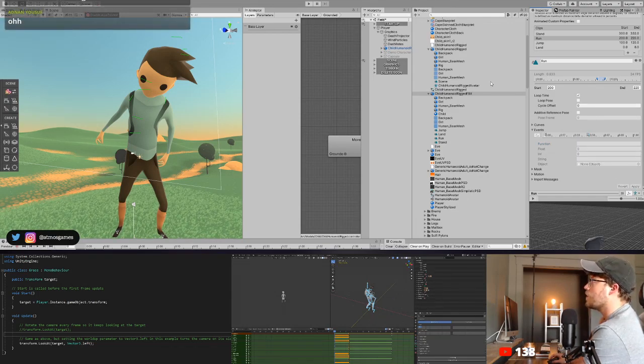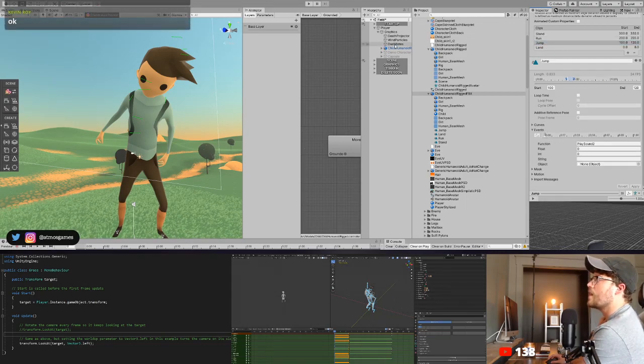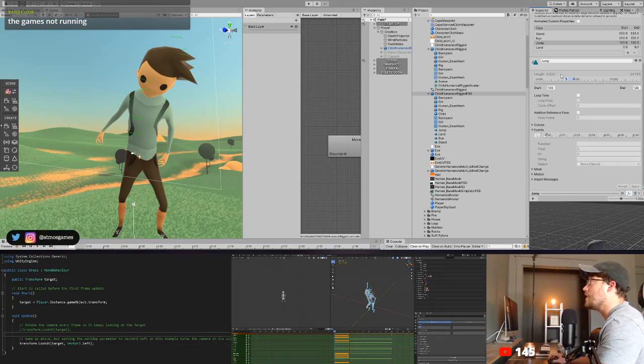And then also what we want to do is go to our jump animation clip here. Click on it, it's correct. Okay, good. And also, we'll want to emit particles as well. Emit particles, hit apply, and then we'll do emit particles 2. So that means that it's going to emit particles from both feet.